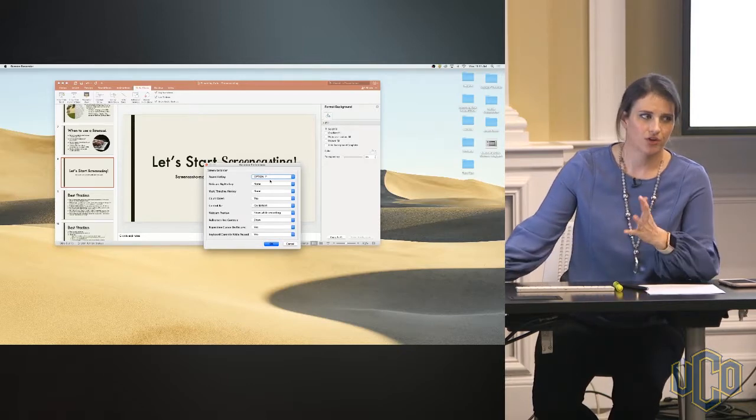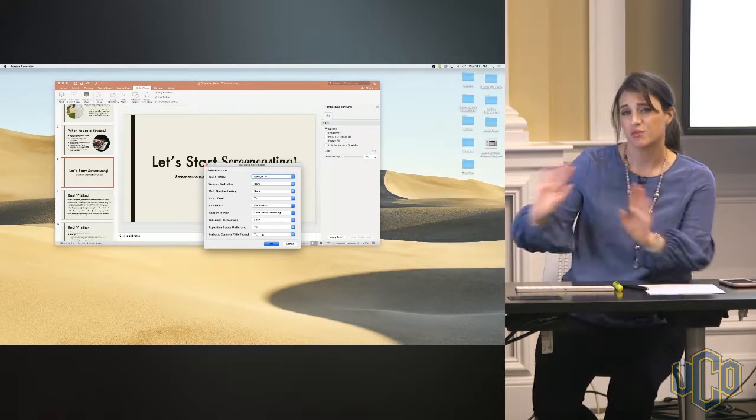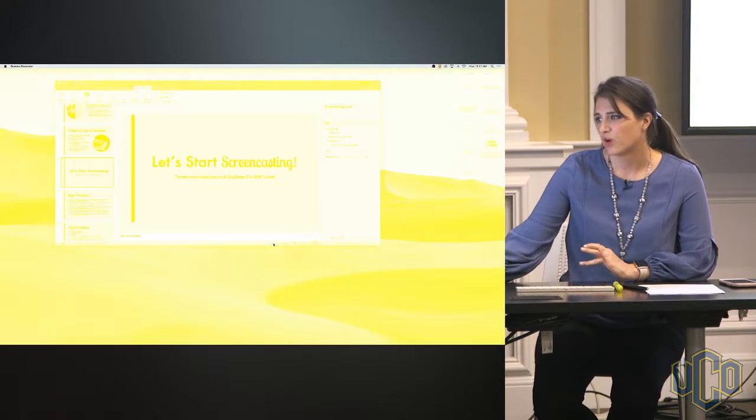So if you can get them to work for you, and if you want to play around with this, you can, but just leave them as the default. That's your best bet. So you don't need to worry about these hotkeys.